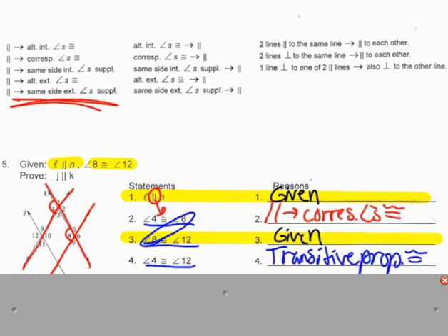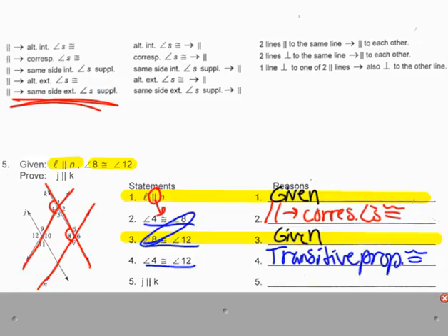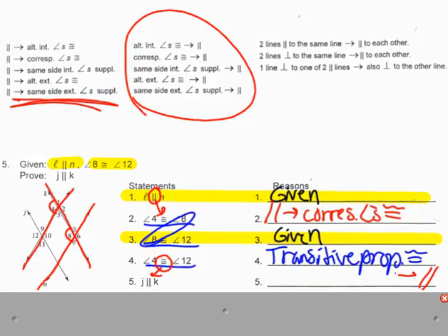Transitive property of congruence, and then 5. All right, now we have both of them in the same proof. We have congruent to parallel. So that means I'm going to use this set of reasons because parallels last. So I have to put the little parallel lines at the end and decide where 4 and 12 are.